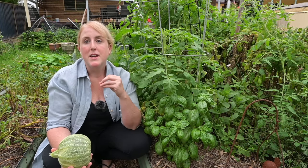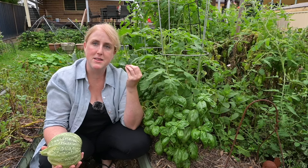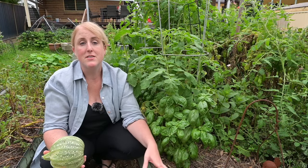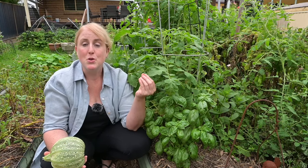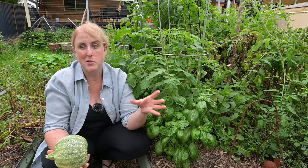The other issue we have had, and I keep wanting to call them worms, but they're not worms, is caterpillars in the tomatoes, so many. And this late in the season, we're also having fruit flies. So earlier in the season, with my first rounds of harvest, I was just chucking them in the freezer until I was ready to deal with them. I am not doing that now, because even the ones that don't look like they've been bitten by fruit fly, sometimes you cut into them and there's some little wiggly worms in there.